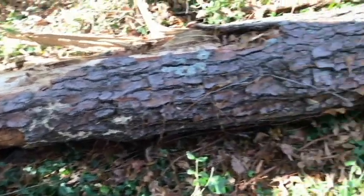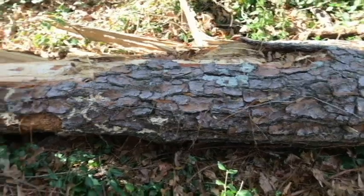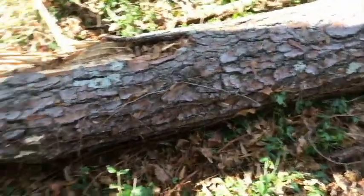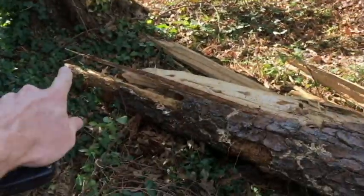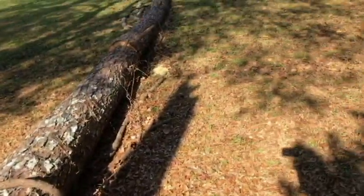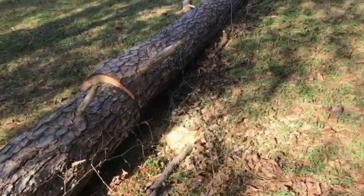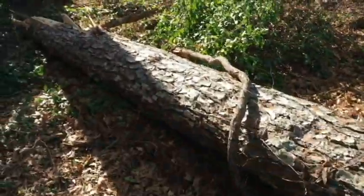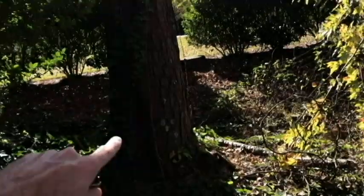Here's a pine tree that we're going to be using the Blue Max on. Now this fell during a storm. I didn't think it was nearly as long as it really is. I just measured this, and the tree on the ground here, from right here where it broke off to the other end, 88 foot. Okay, so it goes all the way down there, 88 feet. And that's not even counting this, which I don't really have to cut, probably will.